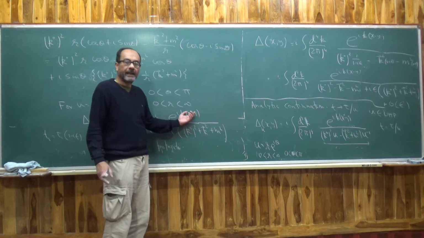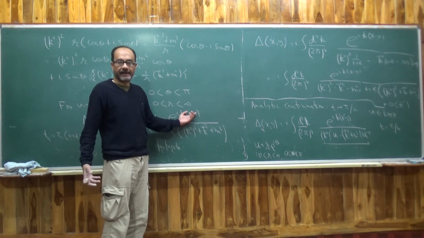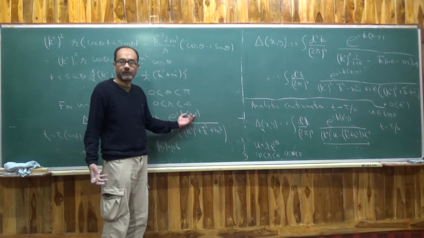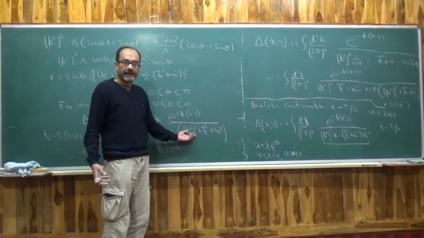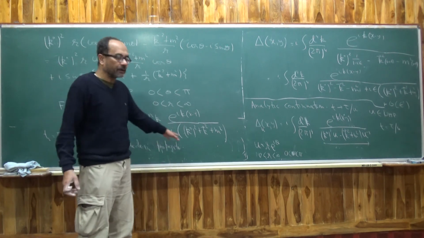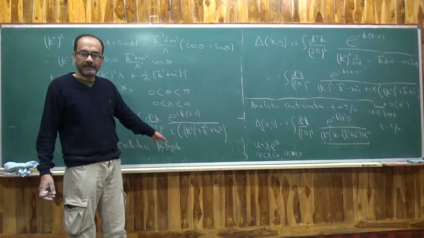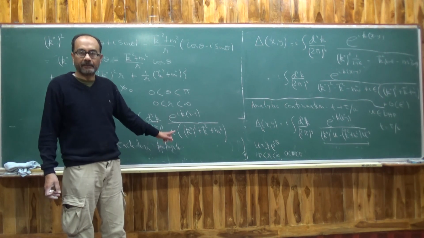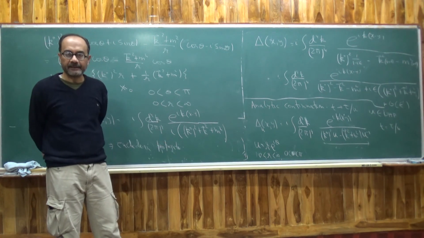See here, whether you put the epsilon or not, it doesn't matter, right? At the end, when you take the epsilon goes to 0 limit, that is going to go away. Here it matters, because if you put epsilon equal to 0 from the beginning, the integral is not even defined. That's why you have to put the epsilon explicitly here.